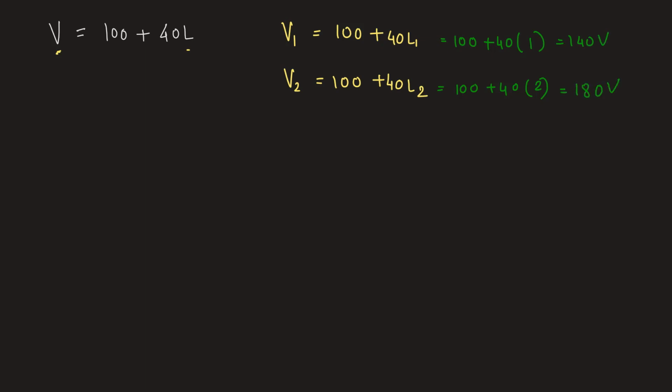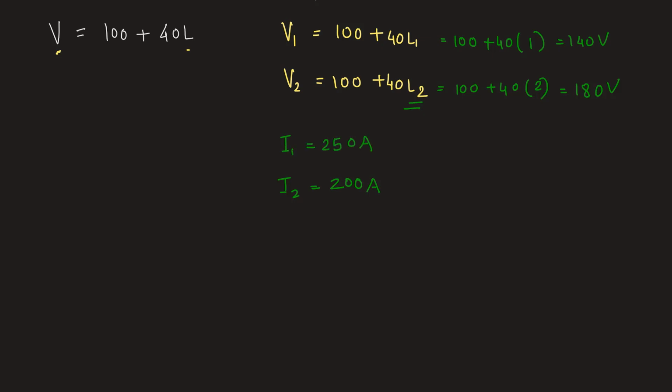Now current varies from 200 to 250 ampere. We need to decide what will be I1 and what will be I2 among the two. As it is given that there is a linear power source and the length varies from 1 millimeter to 2 millimeter, as the length varies, resistance will vary. So for 2 millimeter, the resistance will be more and therefore the current will be lesser. So as we have taken L2 as 2 millimeter, I2 will be 200 ampere, which is the lesser value, while I1 will be 250 ampere, which is the higher value.